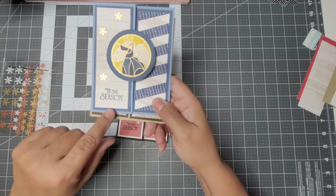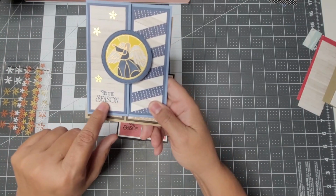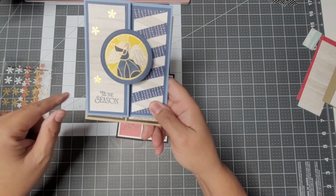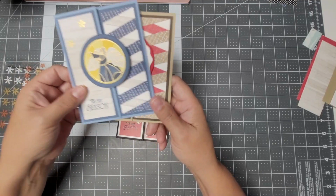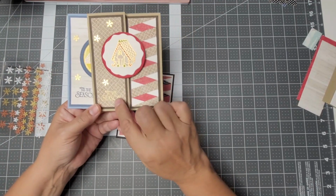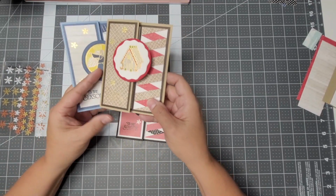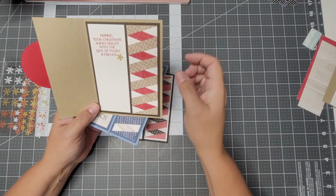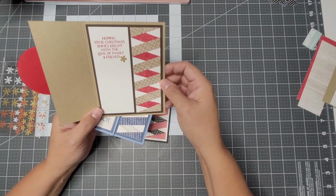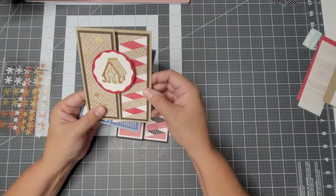That's what I did on this one. I did the darker, the misty moonlight blue, and I feel like that's what made it pop. Plus, this is a lighter, not so busy pattern, but I think it would have stood out. So I'm going to do this one over again, but I did stamp the inside. I had a little boo-boo right there, so I just used one of my little snowflakes to cover that up.